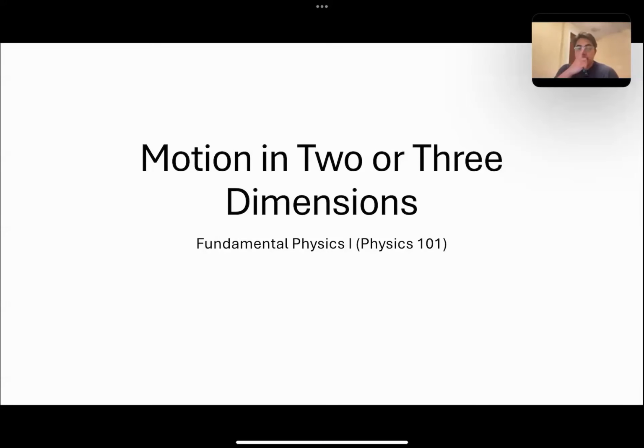Okay, good afternoon everyone. Last meeting, ang dinescuss natin ay motion in one dimension, motion along a straight line. Ngayon, ang i-discuss natin or extend natin yung discussion into 2 or 3 dimensions. Makikita natin na sa consequence, we'll also tackle yung idea ng curved motion, specifically yung projectile motion.